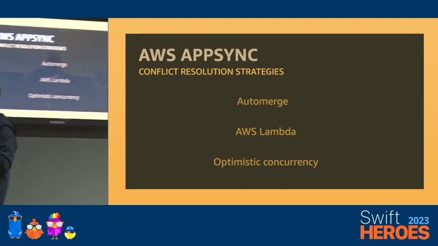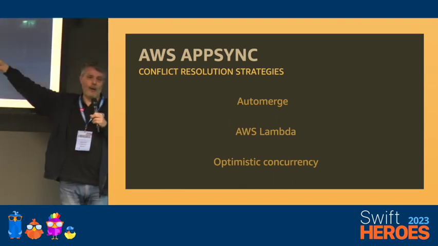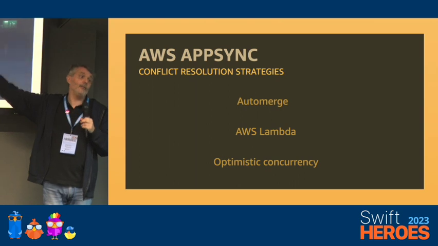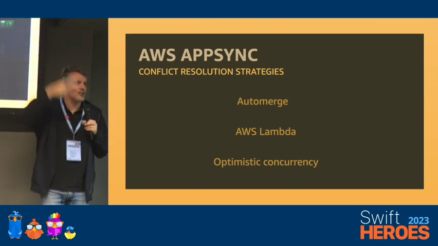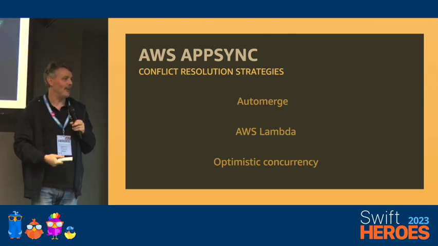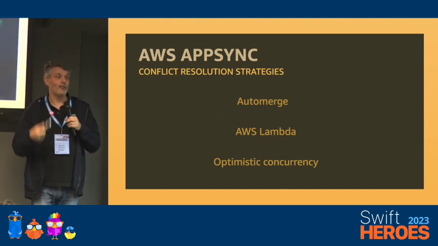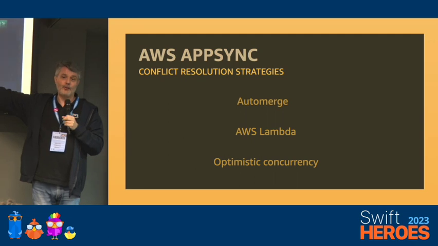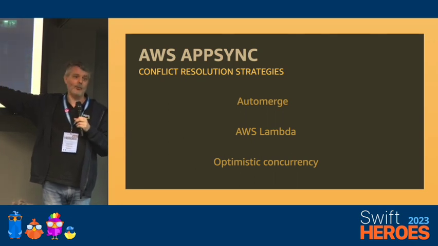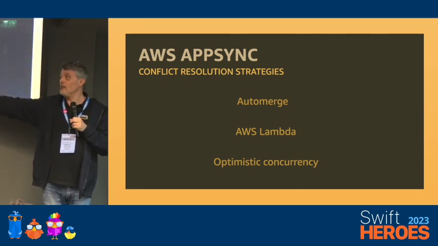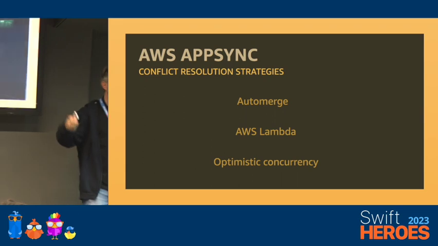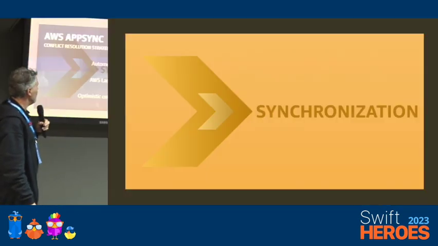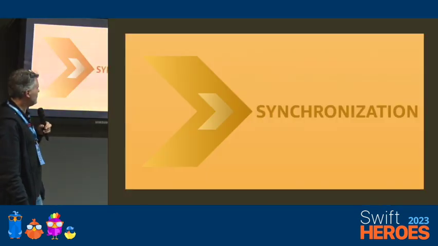So if I have to summarize, we do the merge automatically for you the best we can. Of course, if there is a real conflict like changing the same data on the same entity, we have to find a rule, and the rule is the last one that writes wins. You resolve the change on the server side on AWS Lambda in the cloud. Or you resolve the conflict on the client side inside your iOS application. That's basically the three options you have as resolution strategies.